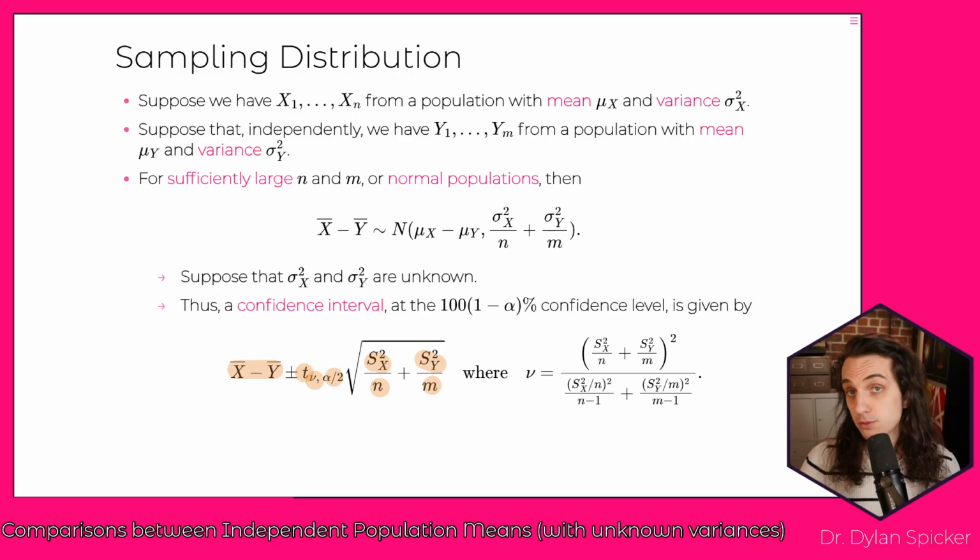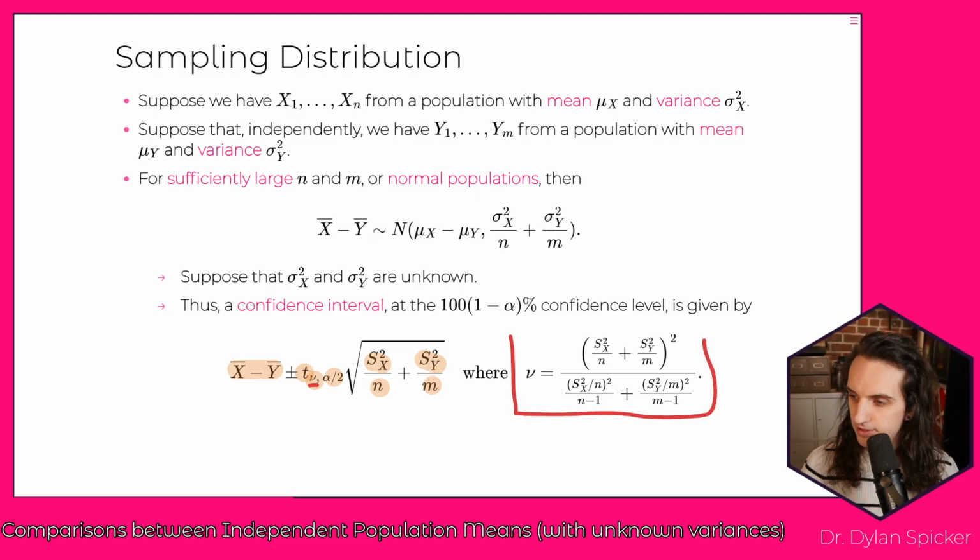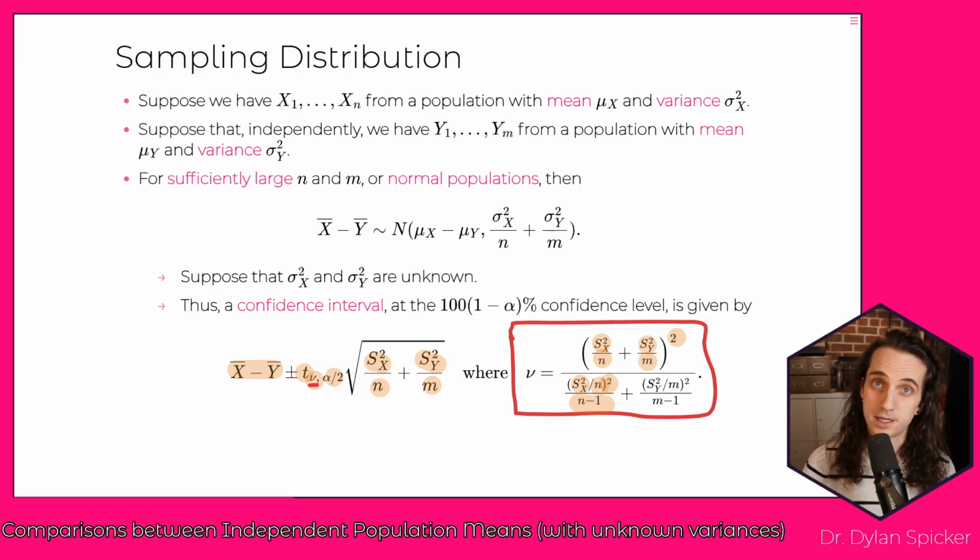Okay. In terms of the number of degrees of freedom, this new parameter here, it's given by the formula that we have here. To walk through what's going on with this formula, we take the estimated variance of x divided by its sample size, estimated variance of y divided by its sample size, sum those, and then square it. That's our numerator. In the denominator, we take the estimated variance of x over its sample size, squared, divided by its sample size minus 1, plus estimated variance of y over its sample size, squared, over its sample size minus 1. Then we take the ratio of these two terms, and that's going to give us how many degrees of freedom we require in this setting.